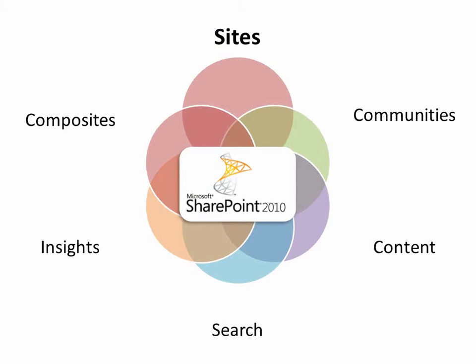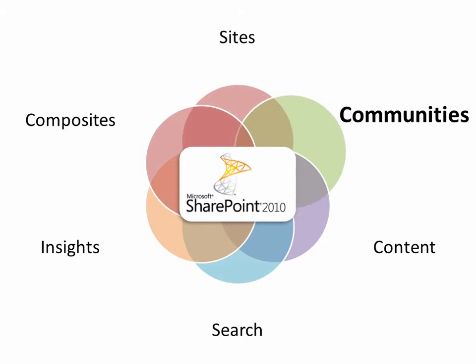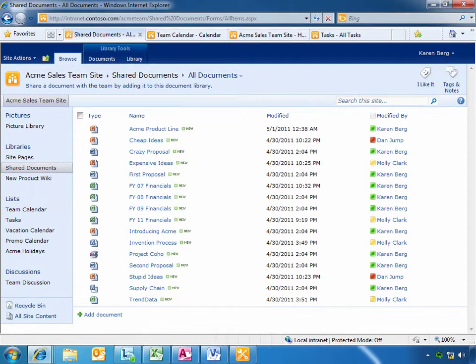So SharePoint is a collection of websites, a big collection of websites, but that's what it is, all running up there on a server. The second area of SharePoint is communities. This is working with other people. The 75-cent term is collaboration. This collaboration may be a project team sharing some documents, as you see here in a document library.